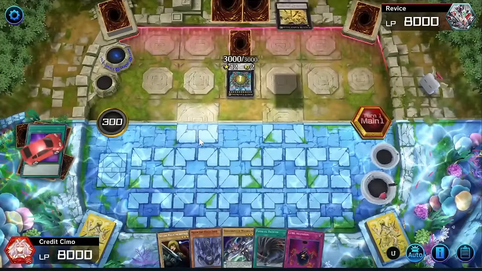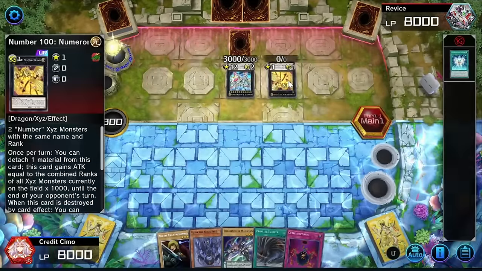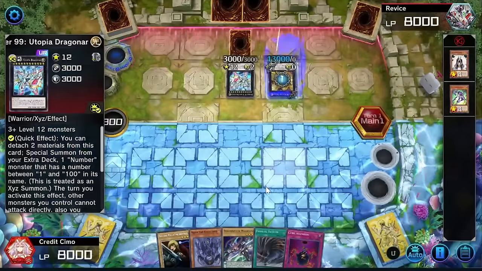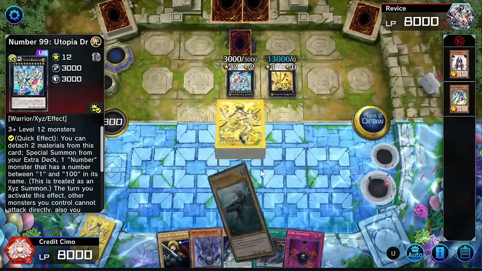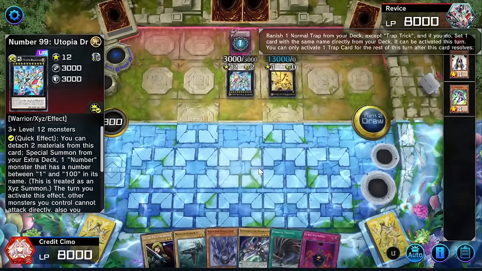I'll tell you that. All right, so I'm fairly sure that we're getting FDK'd here because they made Number 100 and they have this dude. I'm pretty sure we're about to get FDK'd here. Obviously, I can't stop it because I don't have hand traps, but if we're not getting FDK'd, then I do have a play. Trap Trick, we're getting FDK'd.